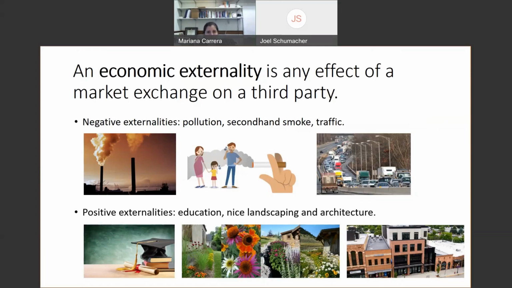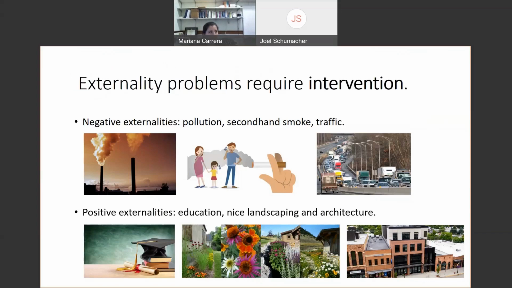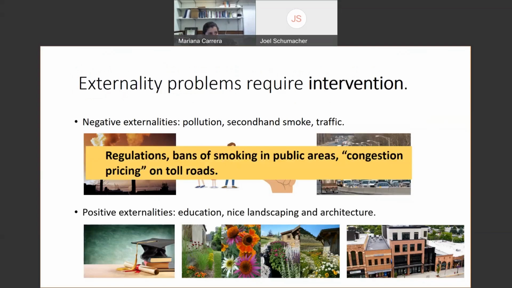So what happens when there's a positive or negative externality? We think that the market outcome will not be ideal. There will be too much take-up of goods that have negative externalities because neither the person buying something that was produced in a factory nor the firm making it has any natural reason to consider the cost of the pollution they're emitting into the environment that is shared by all of the inhabitants. So instead, there needs to be some sort of policy intervention to try to account for this problem. Externality problems require some sort of intervention.